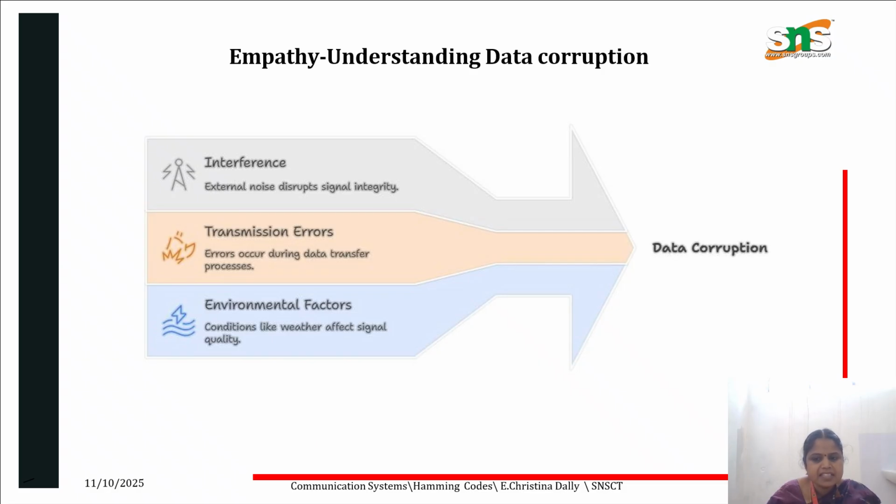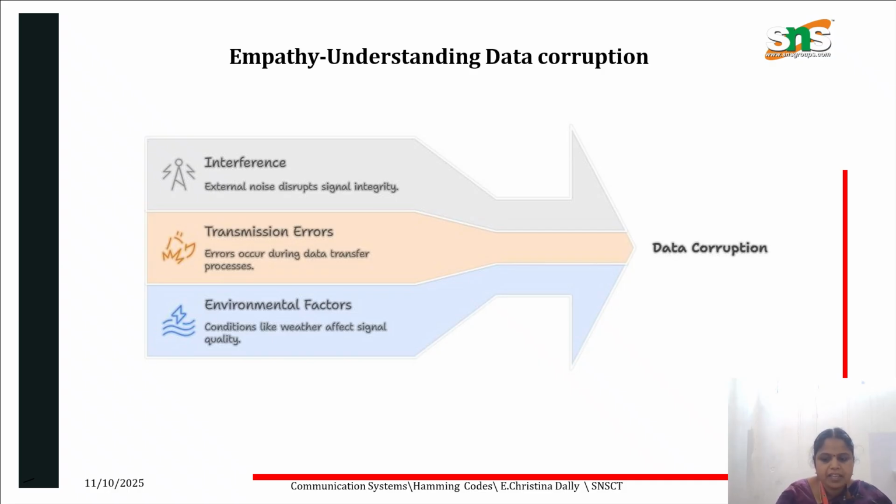The next one is transmission errors, where errors may occur due to the data transfer process. The third one is environmental factors, where conditions like weather affect the signal quality. These are all the things that cause data corruption.